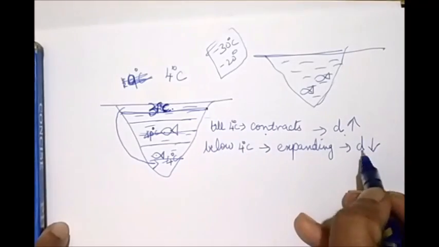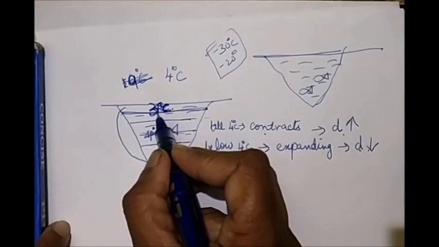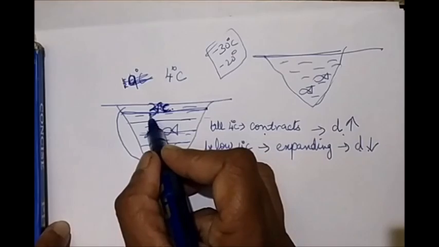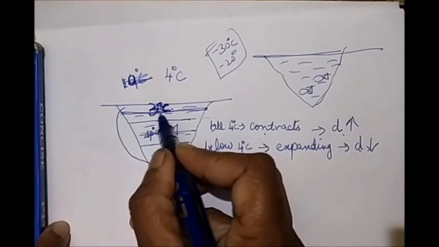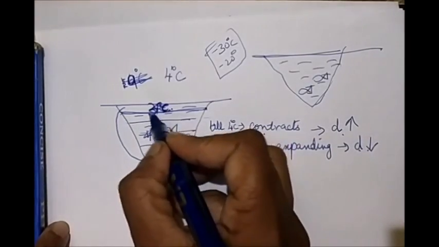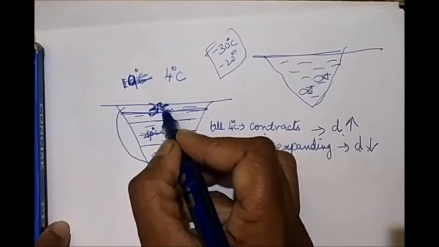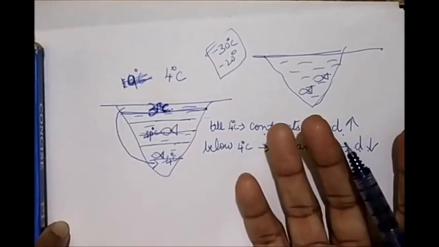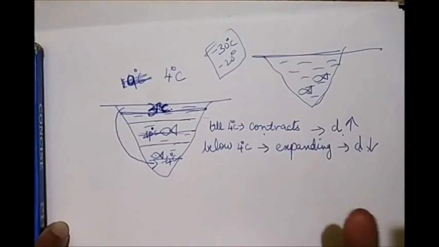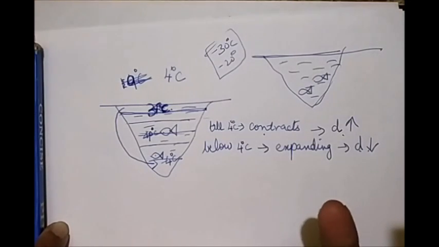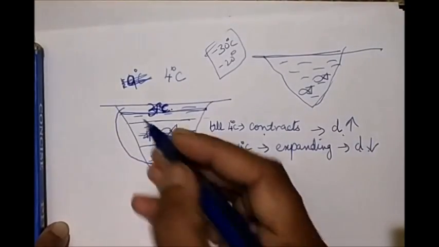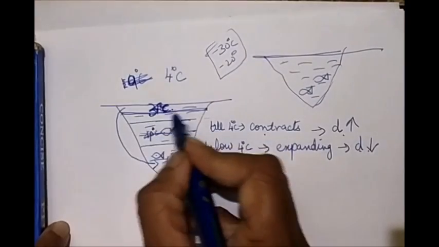Sorry, density decreases means its density goes down, means it's of lower density. Only a high density thing will sink. If anything of low density is at the top, it will remain floating. Simple example, if you have a cork ball, or a plastic ball whose density is very less, however much you try to push it inside water, it's going to come up because its density is less than water. It will remain floating.